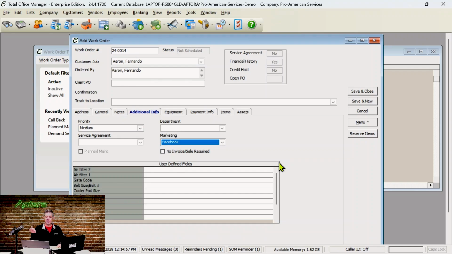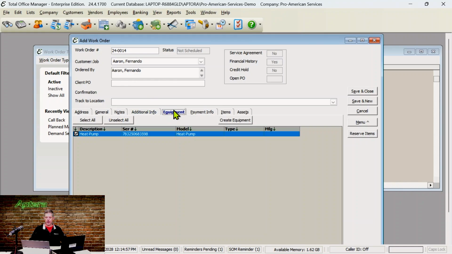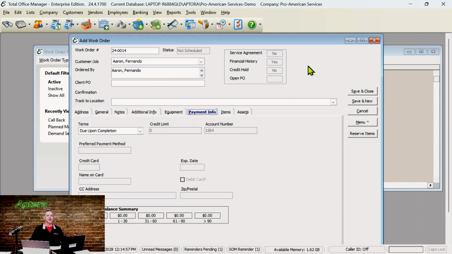But that is such a source of frustration for users, and that's one of the main reasons why people say, well, there's too many steps or it's hard to use, because of that concept, I think, not being appreciated or understood. Same way with customer equipment. Do you really need to pick it? Depends on your reporting needs and so forth. So that's a good example of why we pick pieces of information in the software.